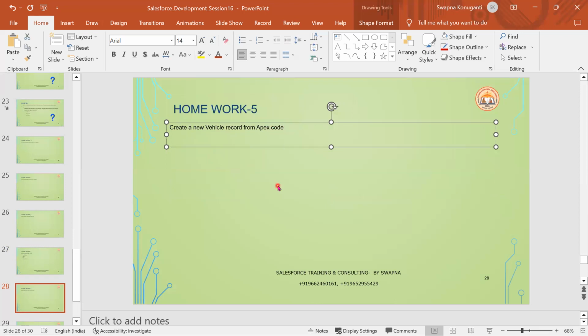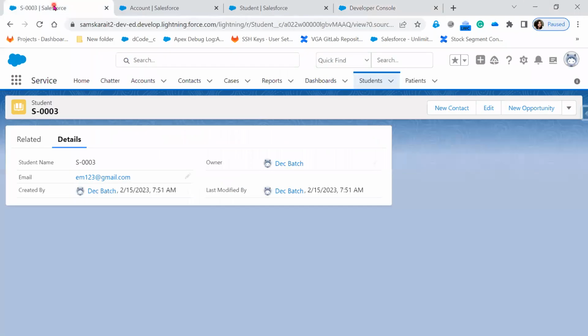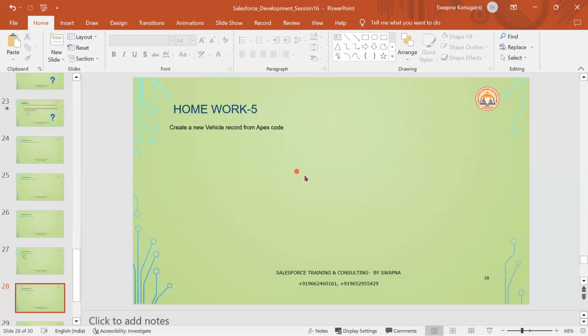Create a new vehicle record from Apex code.